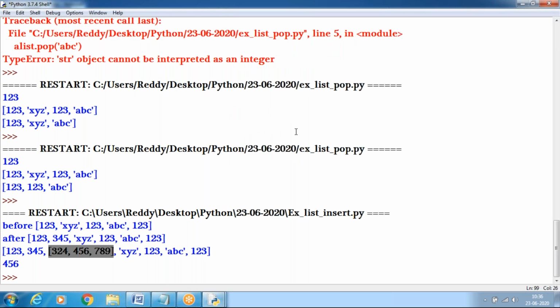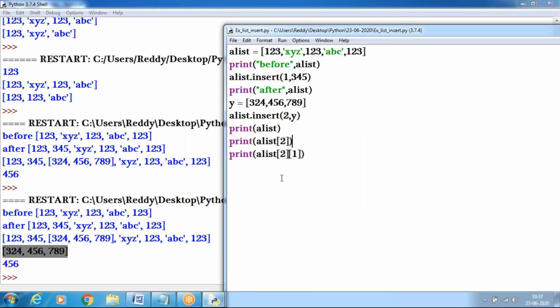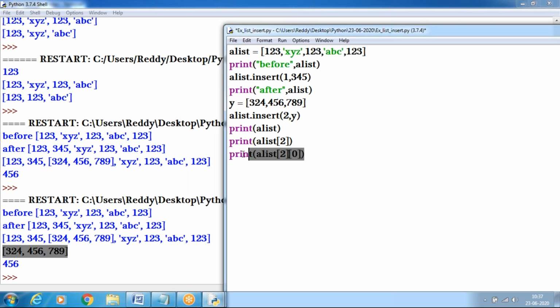F5. So A list of 2 means 3 to 4, 4, 5, 6 and 7, 8, 9. We'll see the 0th position element, the first position, and the second position element.